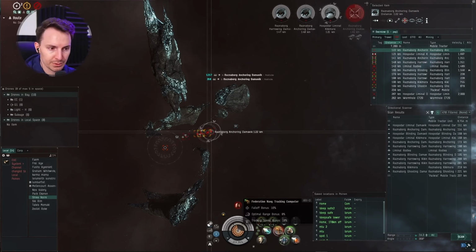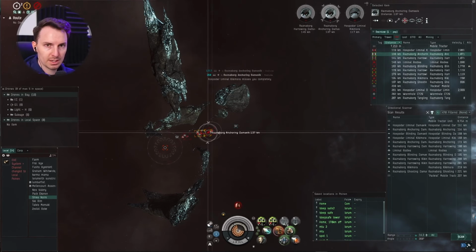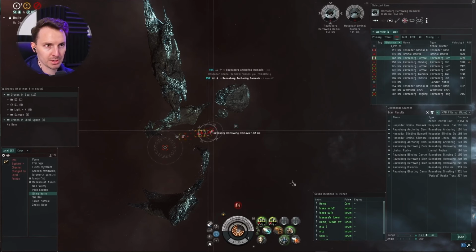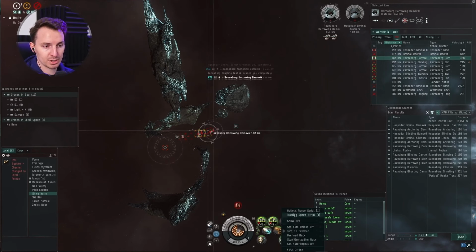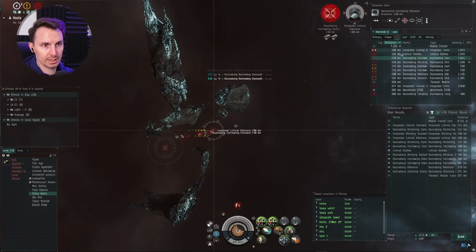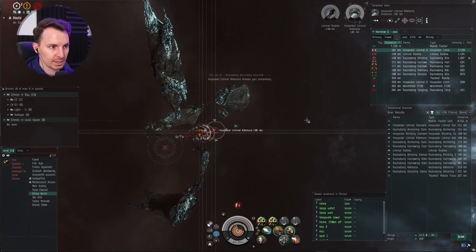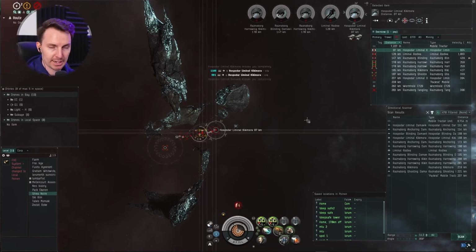So this is kind of the balance that you have to do. You have to be close enough to them that you can do damage, but far enough away that you're not taking damage. So I turn off my tracking computer here because they are getting close to me. I need that tracking speed script in there to be able to really hit these and get it done. I should have been locking on to more things and not just sitting there, but that's fine. I do see at this point that a battleship is in there.